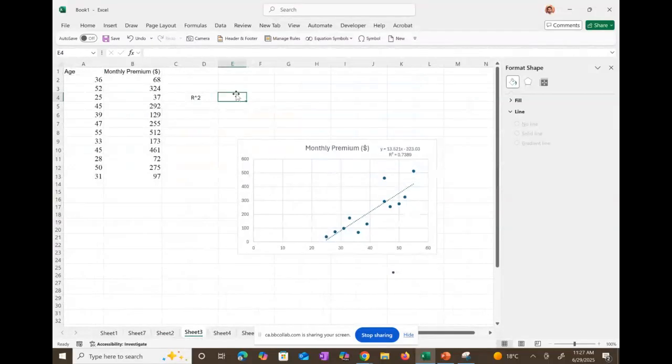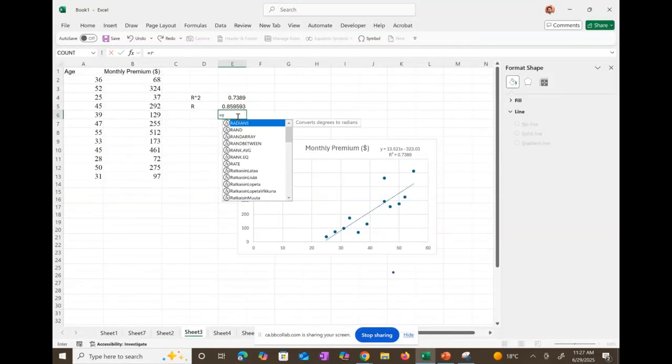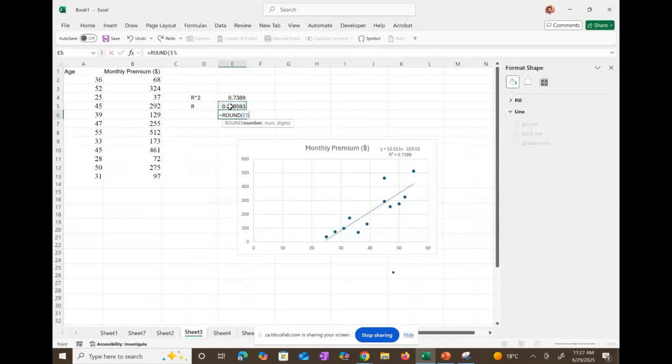All right, coming back to the R value. So R square we figured out, which is 0.7389. That's the value of R square. I wanted to find the value of R. R value will be equal to the square root of this value, because this is R square. Now that came out to be 0.8594. I can round this number, comma, to 4 decimal places. That's going to give me the value of R.